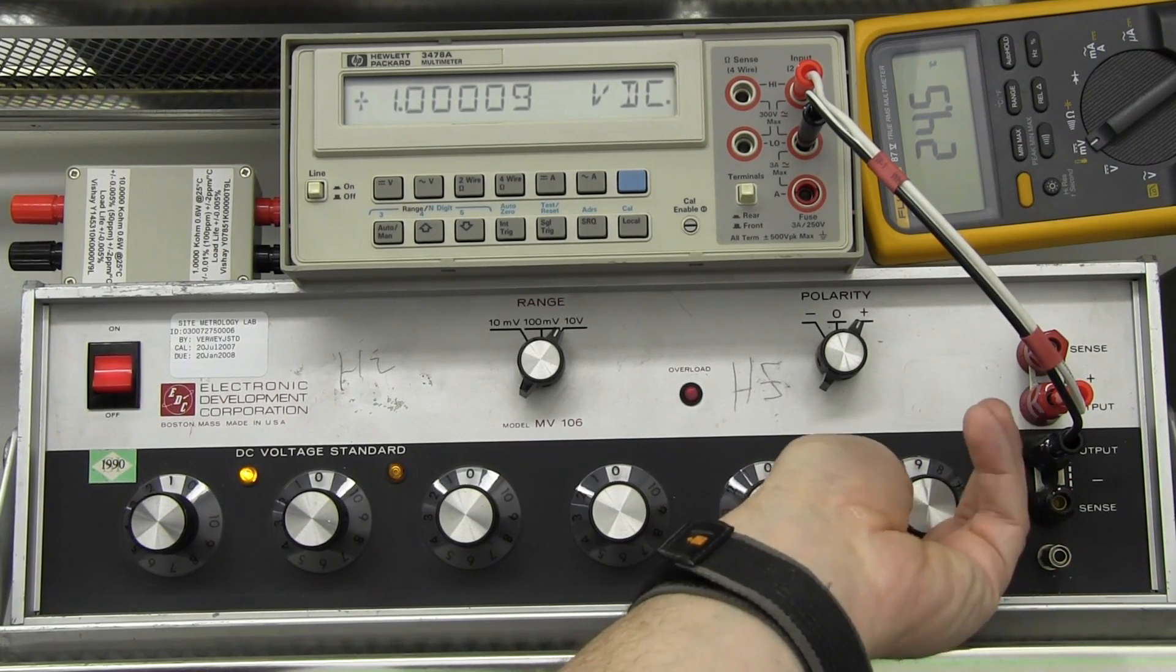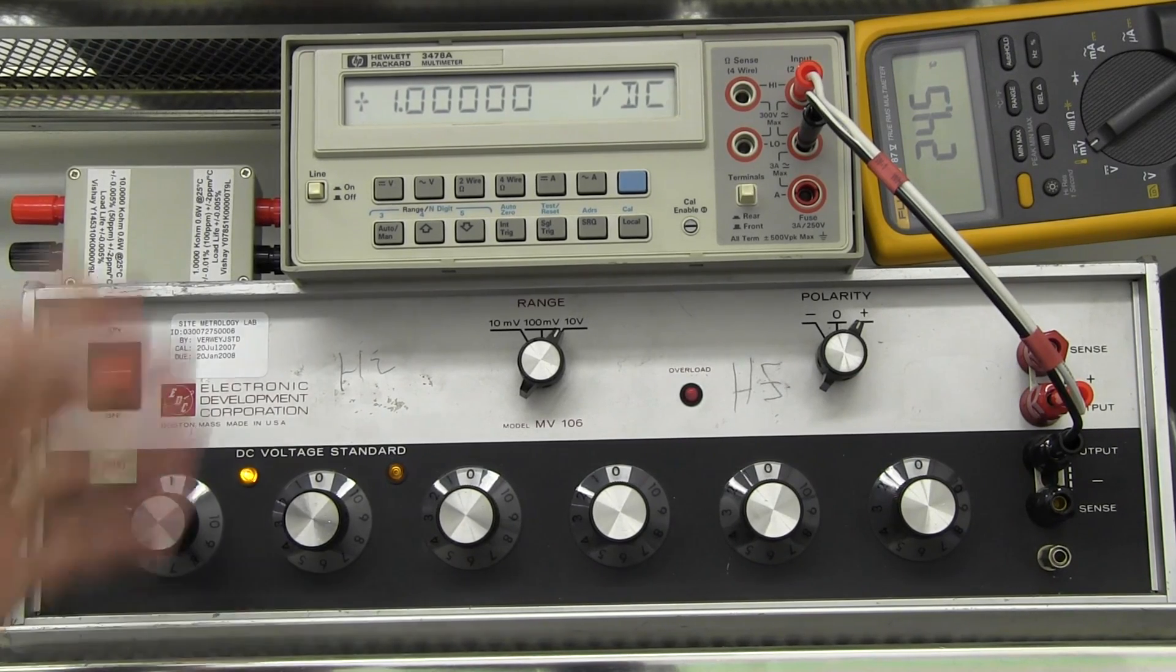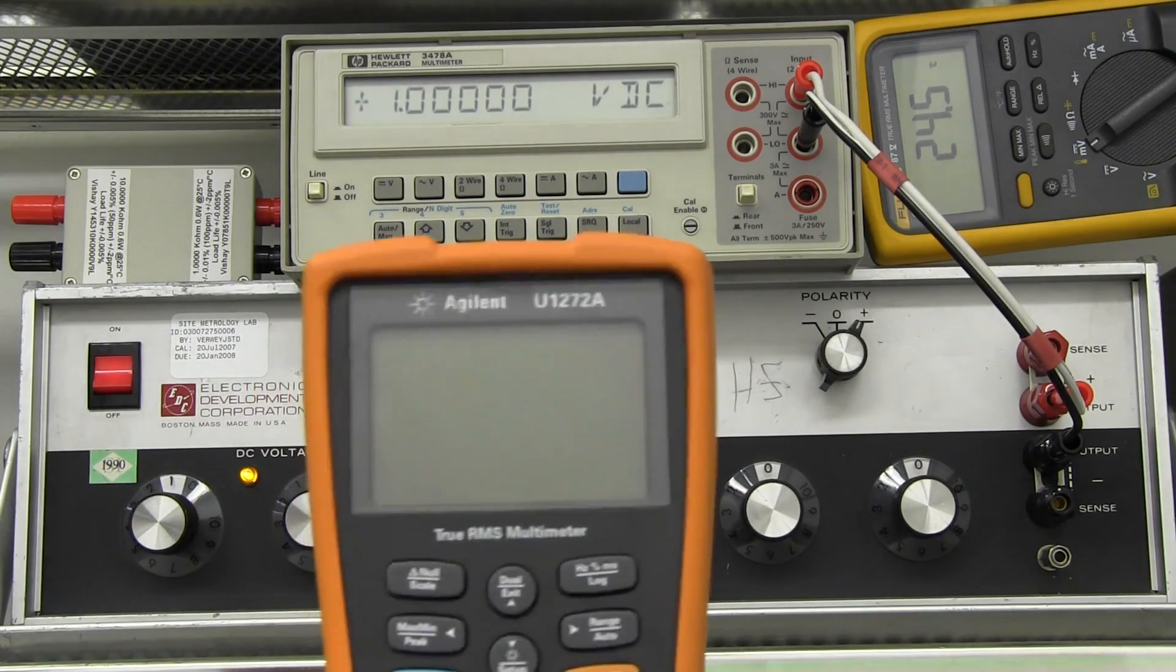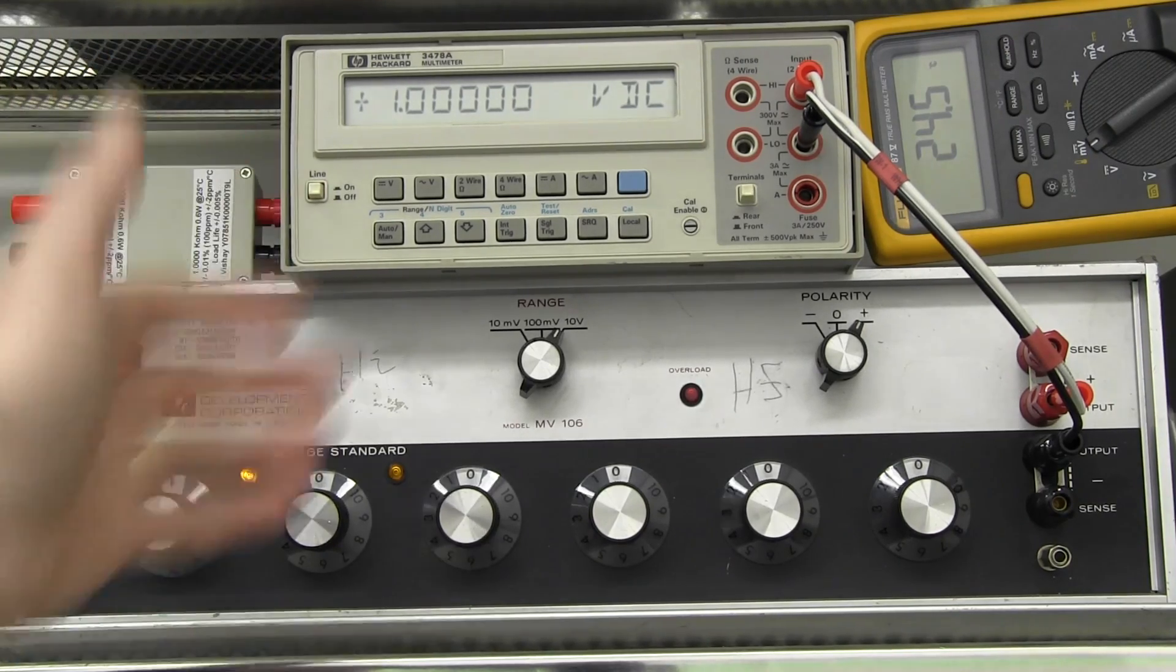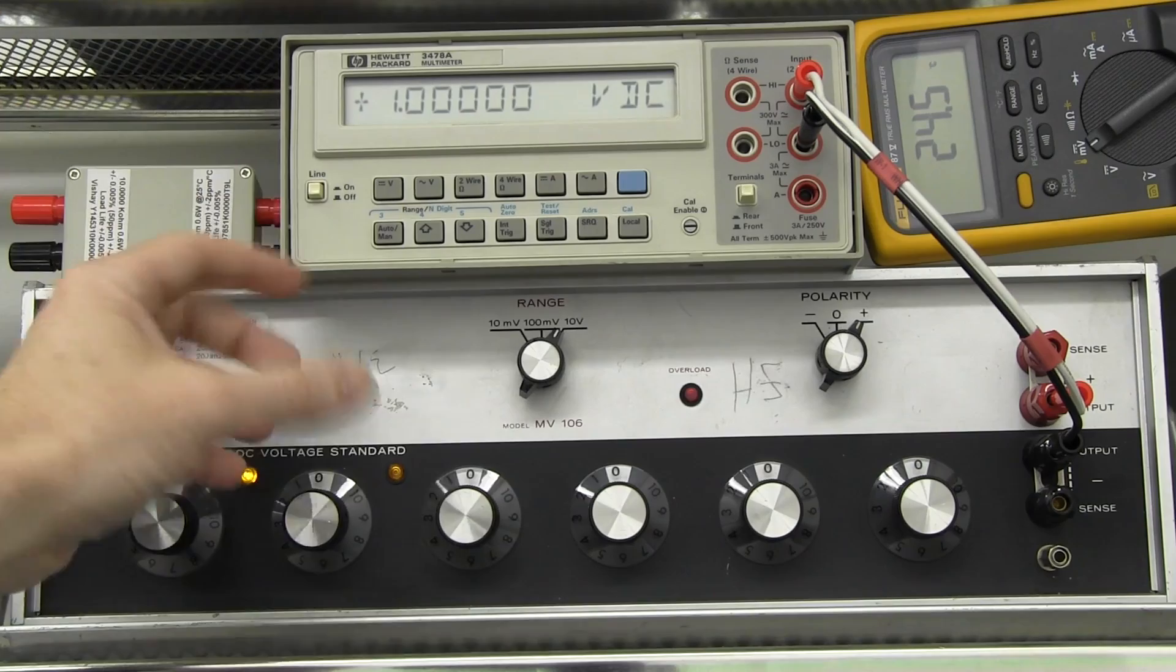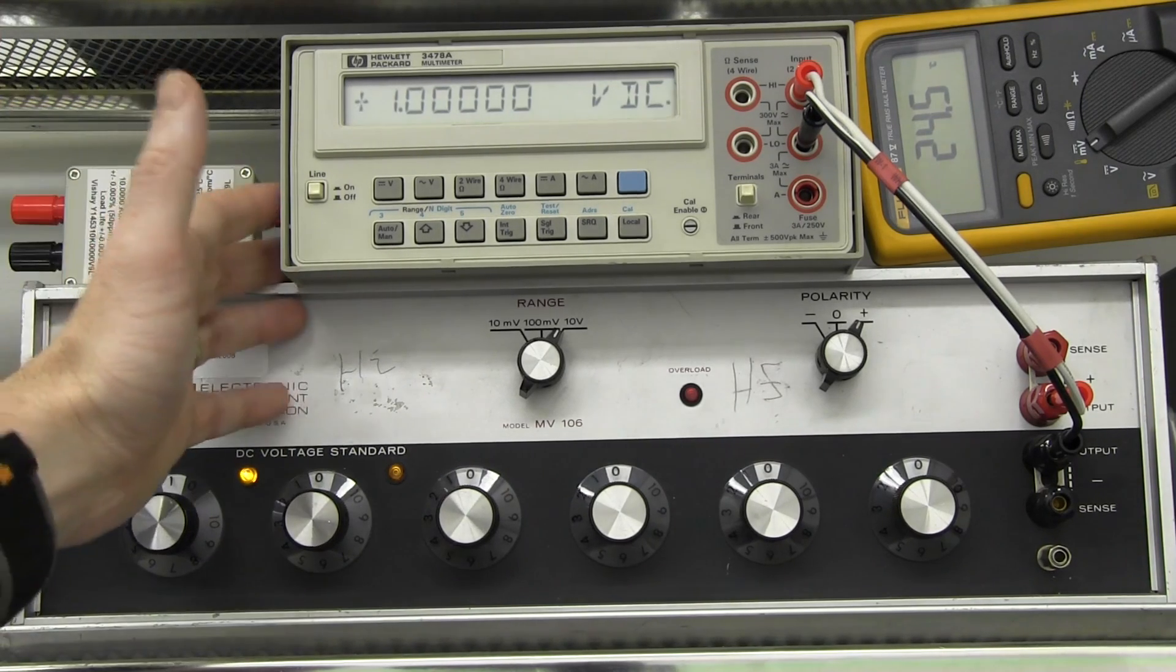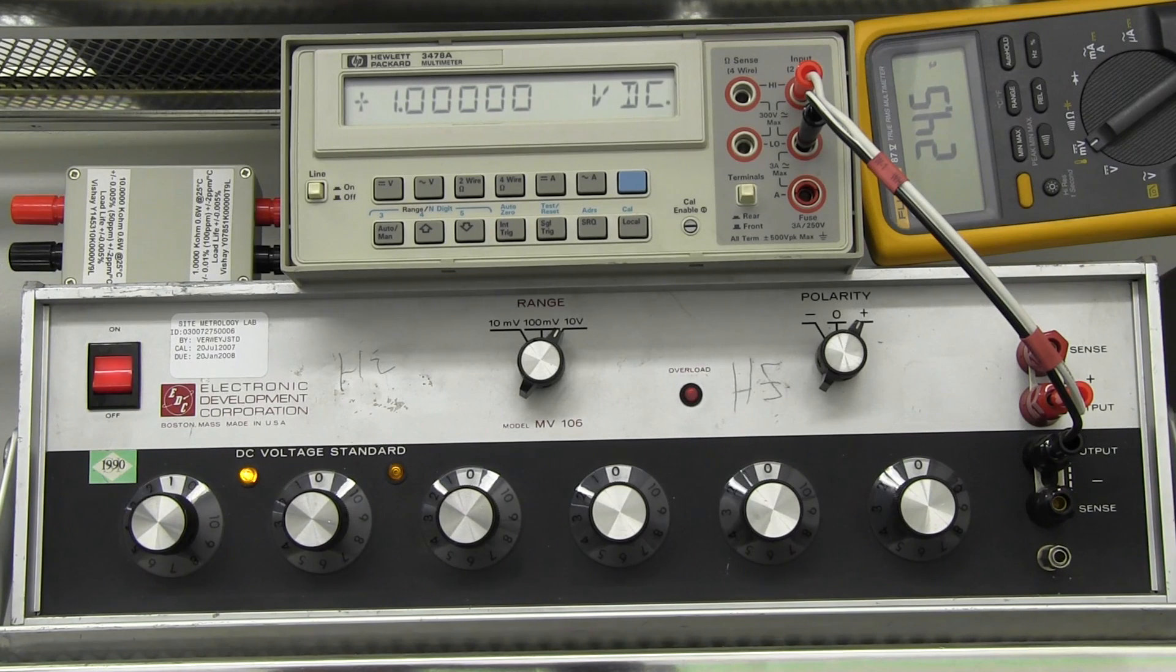To get better than that, you're going to have to have a certified, a proper certified Cal Lab. This is absolutely brilliant. So these two together are more than capable of checking the calibration of my Fluke 87 fives and my Agilent U1272a and my Gossen meters and stuff like that. So more than good enough because they're an order of magnitude better than the other multimeters I've got. But by having these voltage standard with the five and a half digit multimeter, I can check. I mean, if this is still spot on in a month's time, I know that it's going to be pretty rare that both of them have absolutely drifted absolute up or absolute down. The odds of that happening are pretty low. So I have a good level of confidence that as long as these two continue to match, then they haven't really drifted anywhere at all in absolute terms.